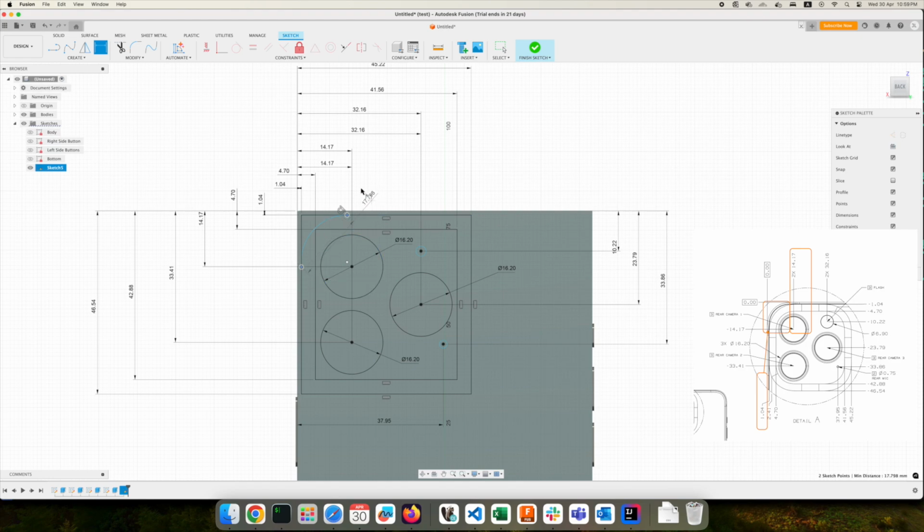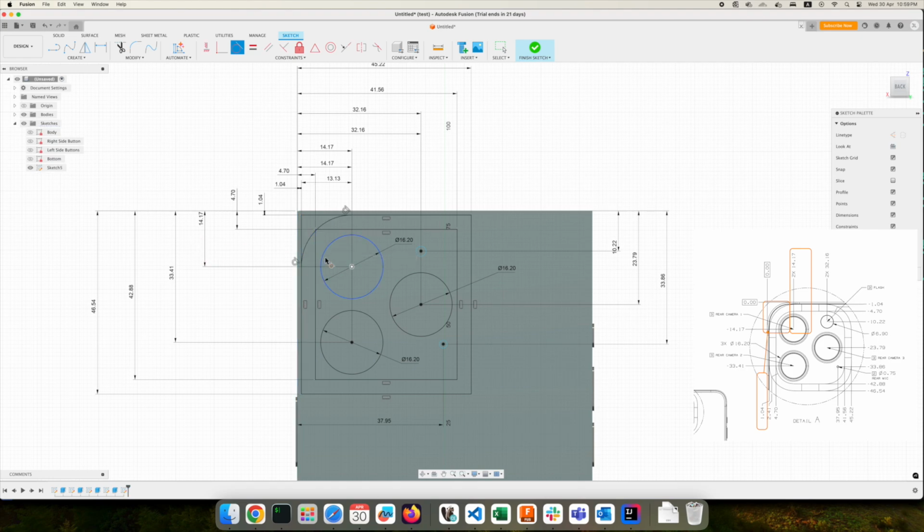The right point of this arc to the edge of the body is 14.17. It looks easier for me to use the camera bump edge as the reference point, so let's exclude the distance from the body to the camera bump left edge, which is 1.04. Lastly, for the arc, the left side needs to be tangent to the left border.